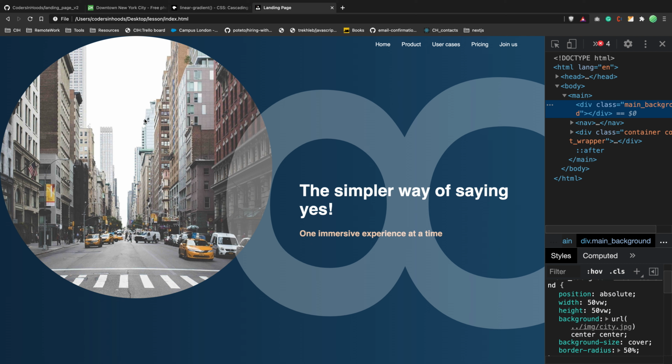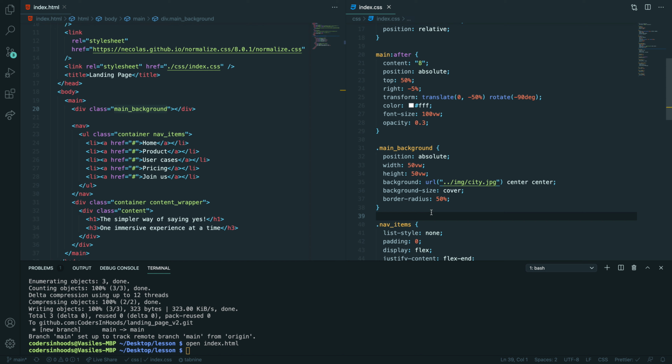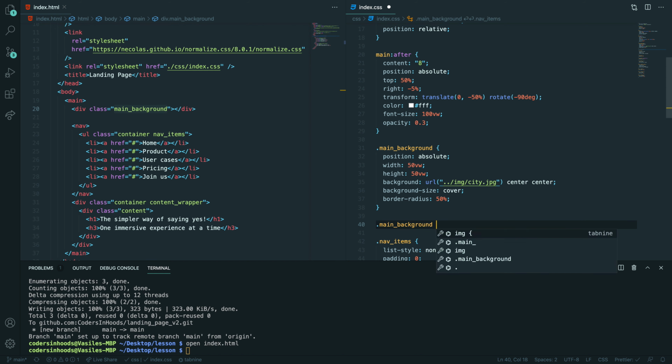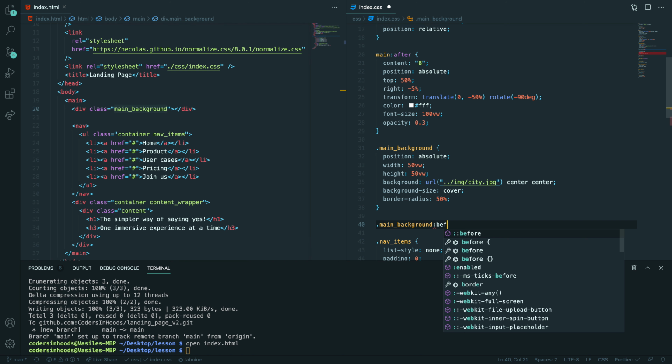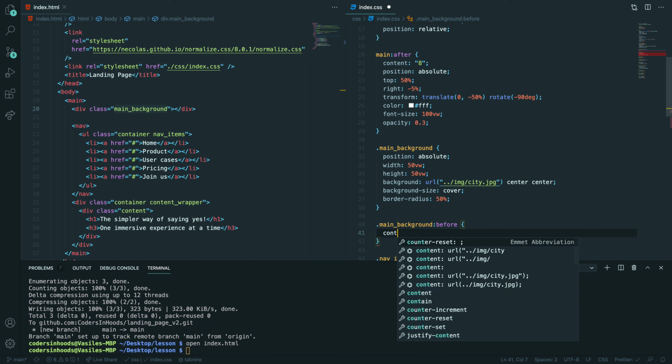Refresh, we have a circle. Now I want to have an internal circle here, right? So let's actually use a pseudo element again. And it doesn't matter before or after, so let's use before. And I want to set, again, content.